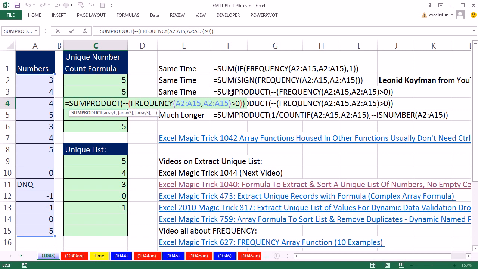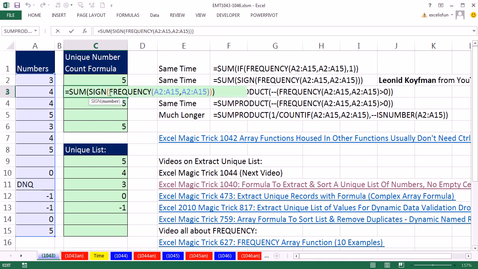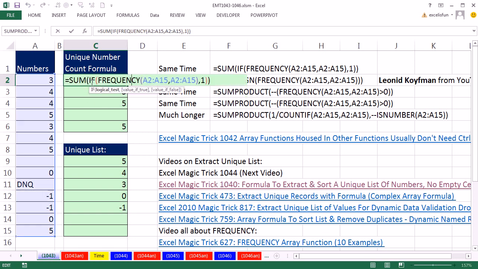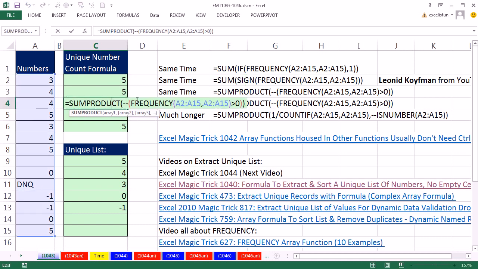Now, we're going to time these in a second. And I would think that this formula would take a lot longer than these because it's doing an array operation here. That's one array operation. Then it's got a comparative operator to convert those numbers to trues and falses. And then it has to convert the trues and falses to 1s and 0s with a double negative. So there's 1, 2, 3 array operations. Here I only count 1, and then the SIGN is 2. Up here we have 1, and then the IF is a second one. Now here's the amazing thing. This formula right here, there's 3 array operations, and that's a comparative operator, and that's a math operation.